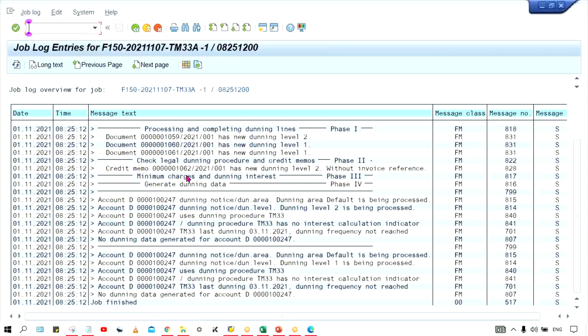Dunning frequency is not reached. Okay, for TM33, the last dunning was on third. So it's okay now. On third we have run, then what is the problem? We should not be having any problem.